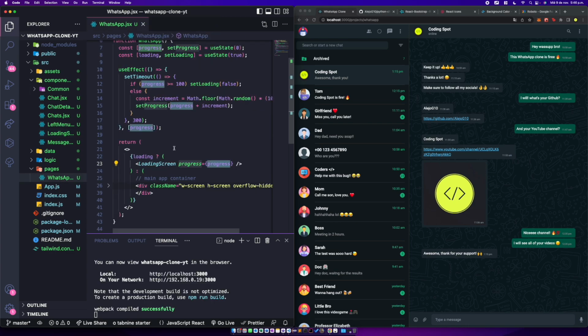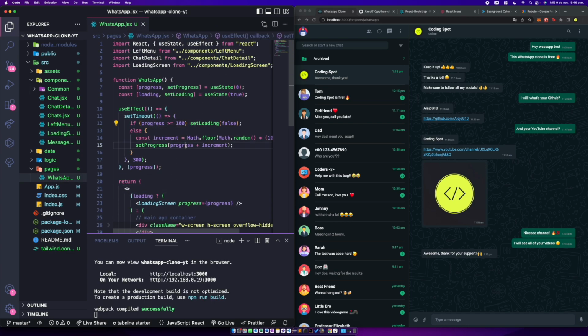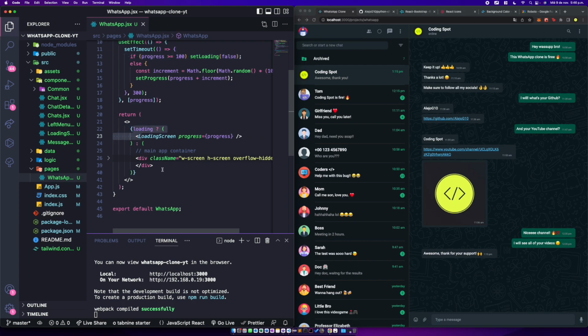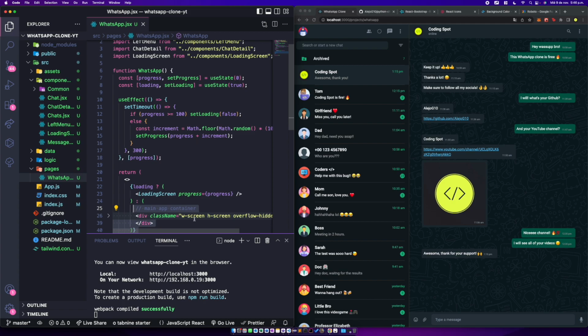And as I told you, once the progress is greater or equal than 100, the loading variable is going to be false, and hence we are going to render the main app component.